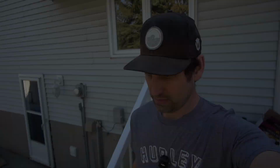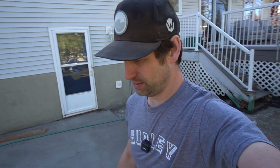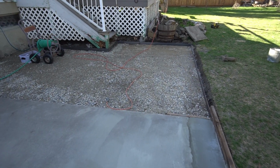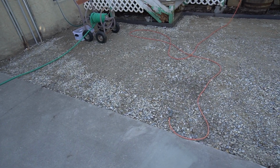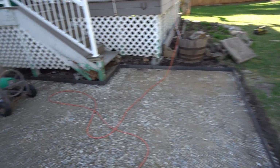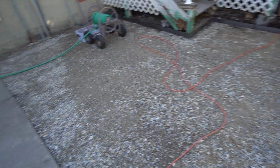Let's get into it. All right, yesterday afternoon, we ended up getting all of the concrete in. Looks pretty good. It's still a little bit soft, so we're probably not going to be doing much on it today. What we have coming in today is sand to go in, and then we'll put the Nextbase on top of that. We'll start at this edge here, work out this way to get this all covered up, because then the dog can go on it. So we'll put that down, get that done.